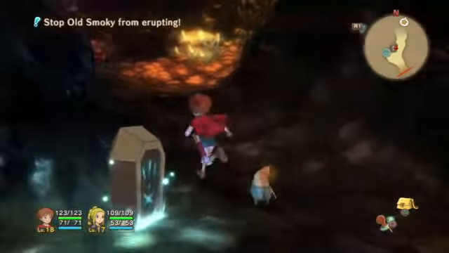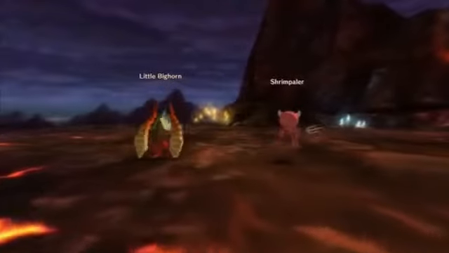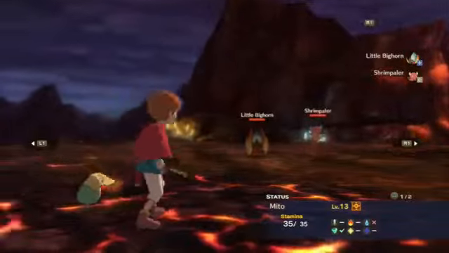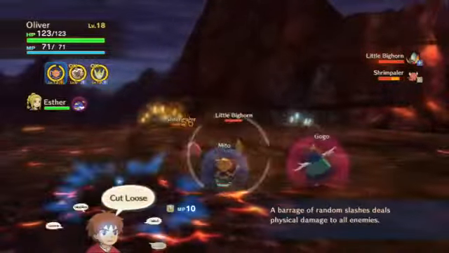Welcome back once again to our Let's Play for Ni no Kuni. We finished off in the previous episode just as we entered the Smoky volcano area, which is the Molten Mountain. So we're now going to progress further today. This is part of the story, it's nothing optional. You have to do it in order to continue.